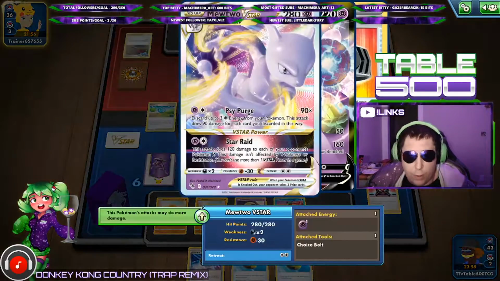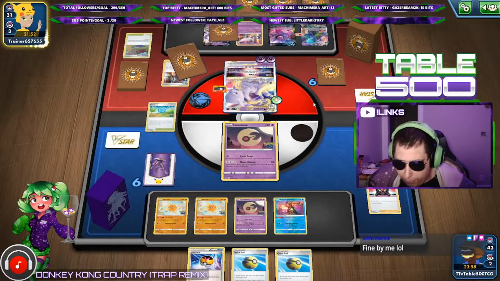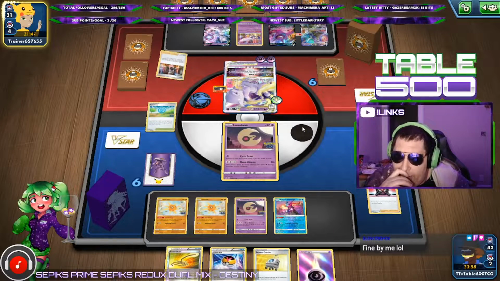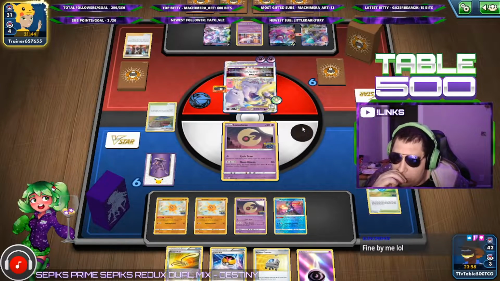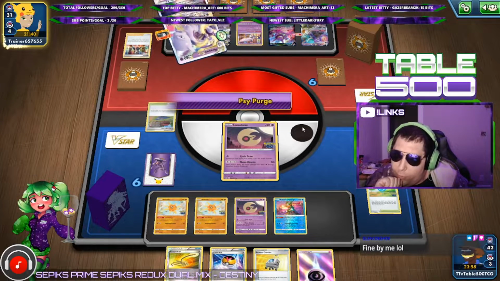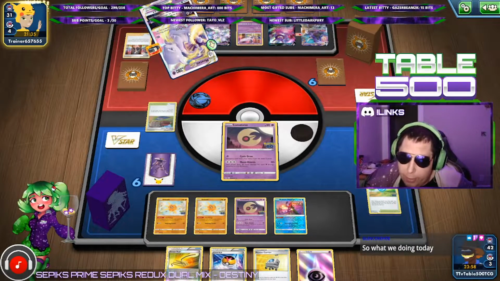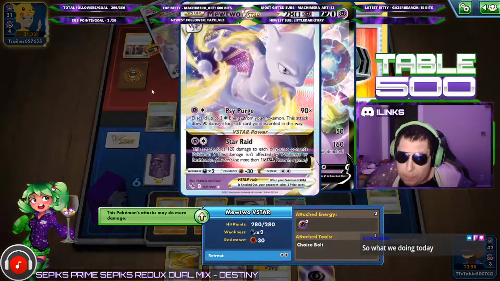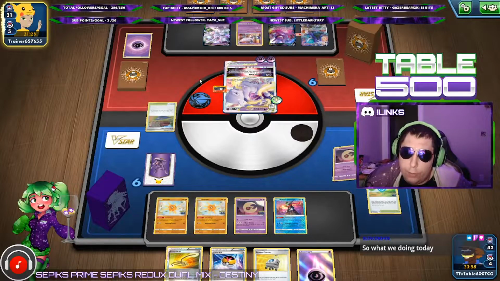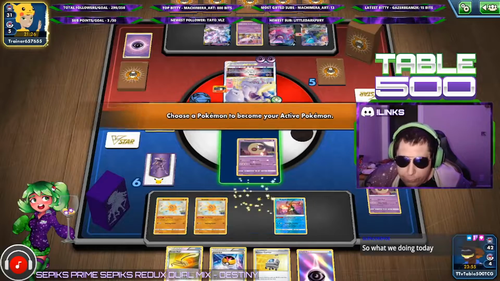All right, so they did get the V star. It's okay, it's discarding energy. Yeah, so okay, cool. Thank you for Marnieing me, bud. My hand's pretty dead, so I will take that. I'm a turn behind, but that's not the worst thing in the world. You only need to get rid of one energy at a time against this deck. Yep. Understandable. I would get rid of it off of Articuno personally, but whatever.